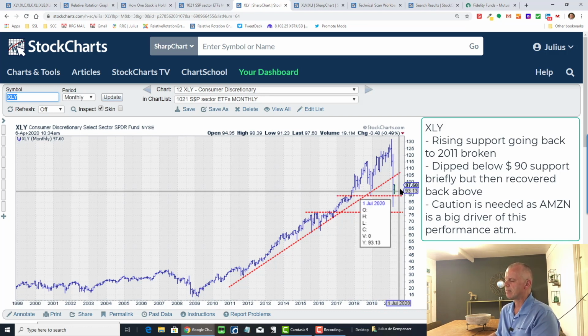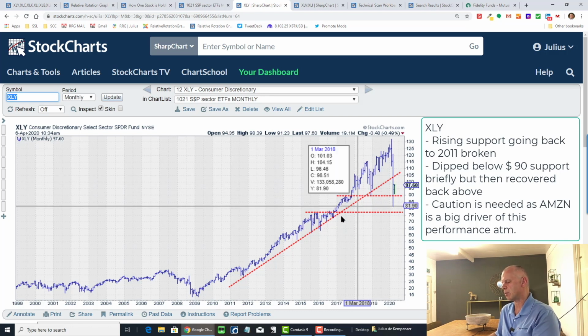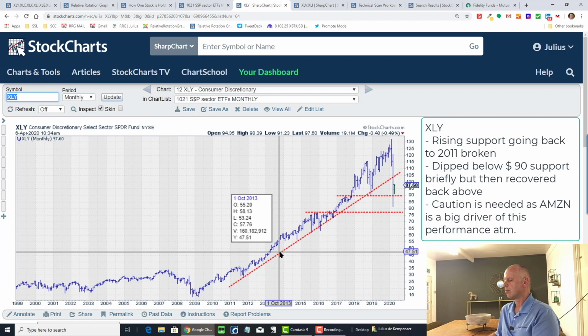We're bouncing off that, and we'll have to see what happens when prices reach that former rising support line again, which will definitely start to act as resistance. It will make life for the discretionary sector quite difficult. And as I already mentioned, it's predominantly one stock, Amazon.com, that's holding up the performance for this sector. If you take that out, the sector looks completely different. So be careful. This is not a defensive sector. This is an offense sector. And with a market that is in risk off mode, this means extra risk to invest in a sector like this.